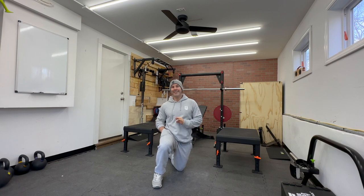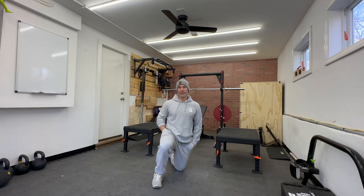Today, we're not going to need any equipment. If you do need a pad or a towel to put underneath your knee, that's about the extent of it. We're going to be in a half kneeling position, working a lot of hip extension, knee flexion, ankle dorsiflexion. So get ready. It's going to be an absolute doozy of a training session.